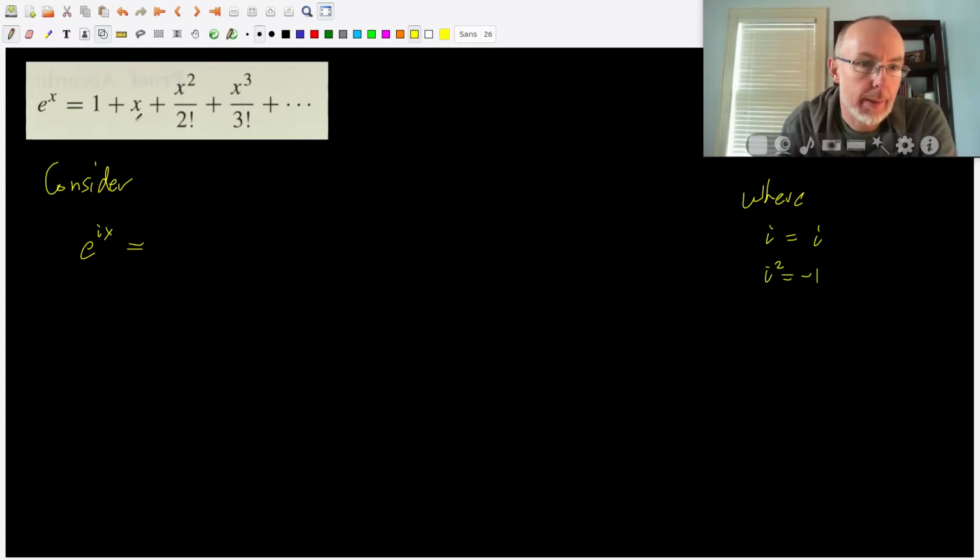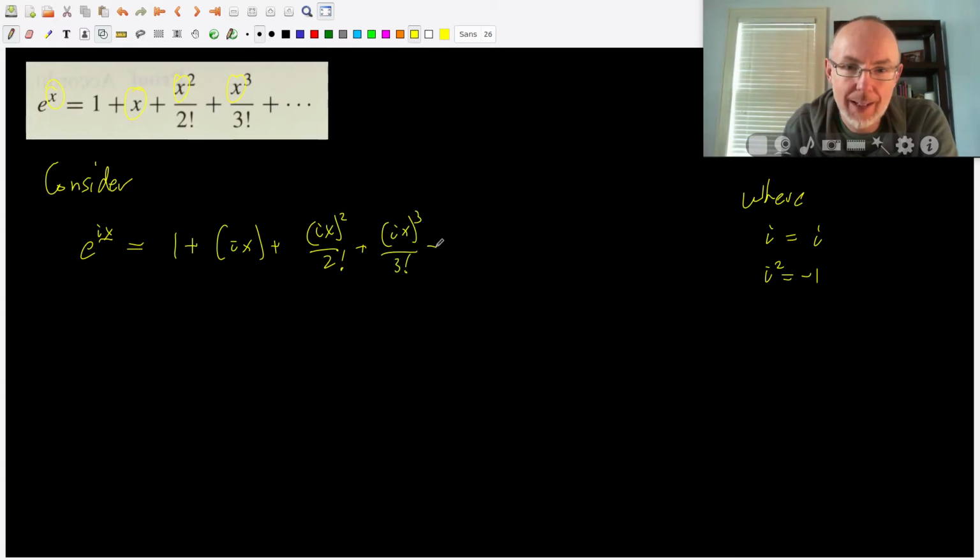So using this expression for the exponential's Maclaurin series, everywhere I had an x, I'm going to replace it with an ix, because that's all I've done here, right? So everywhere I had an x, I'm going to replace it with ix. So this is ix, and this is ix. But now that's squared, divided by 2 factorial, and the next one's going to be ix, but now it's cubed, divided by 3 factorial. Aren't complex numbers fun?